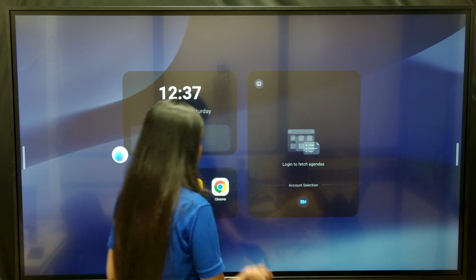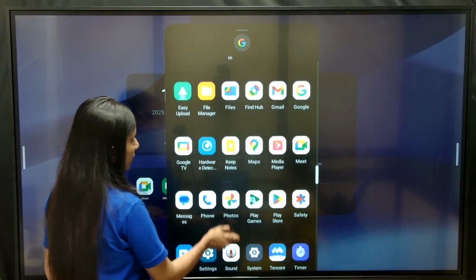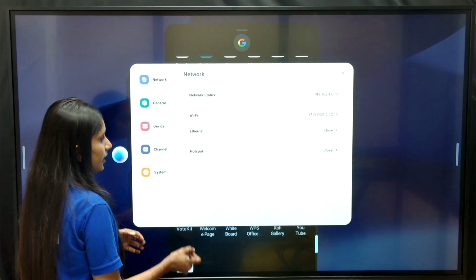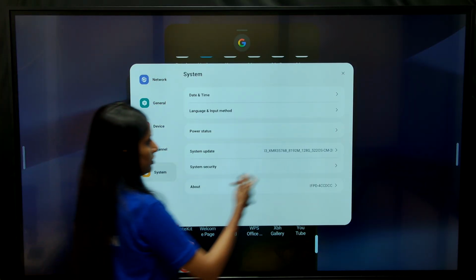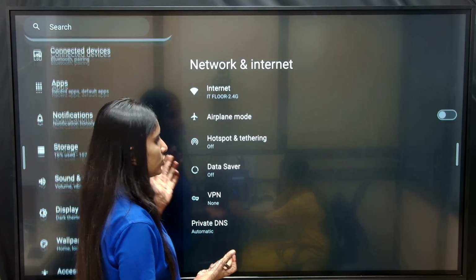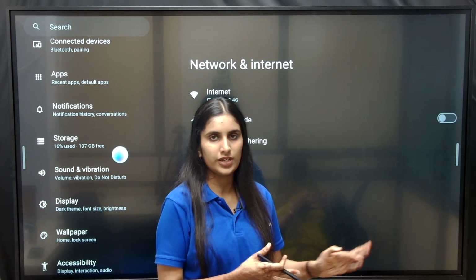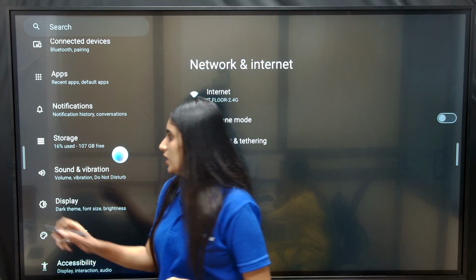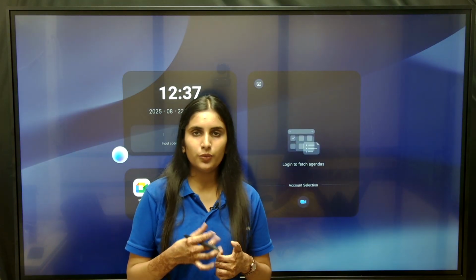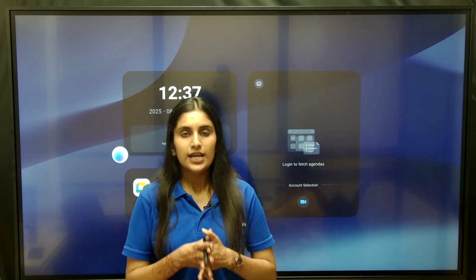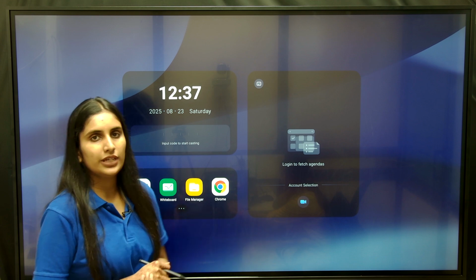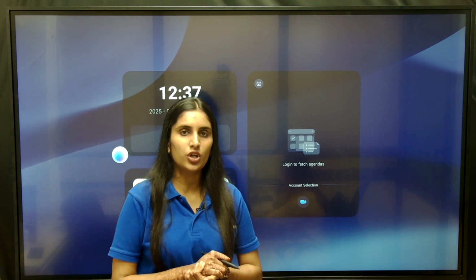And from the settings, I'll show you one more feature. We have two settings. One is the system settings, in which you can check the system's internal settings. The second one is the whole processor settings, in which you get the system's user interface as we use in our phones. So this is how the panel works. If you want to convert it into Windows, I can insert the OPS, and that can run Windows as well. So this was about the latest interactive flat panel launched by Gladwin.